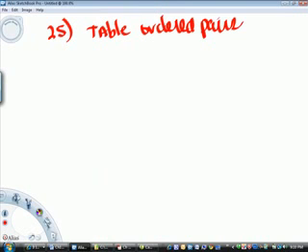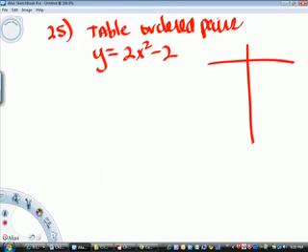Okay. Now, to create a table of ordered pairs, and then it gives you an equation, or it's called a function, where you have y equals 2x squared minus 2. Now, in order to utilize this, you need to make a table. That's what it's asking for. Now, a t-table is what that looks like, and you're always going to have an x and a y. Okay. Now, remember again, just to remind you that if you had a number like, say, 3, 1, the first number is the x, and the second number is the y. That's your coordinates.